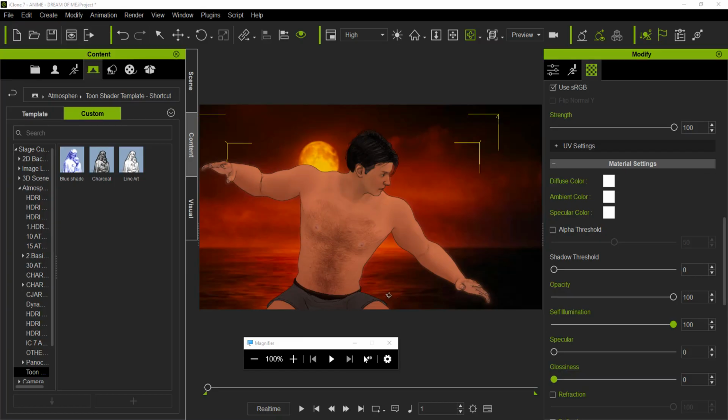Okay, so for the Toon shader, you're gonna find it on the fourth icon from left to right, which is the stage icon. Okay, under the stage icon, you're gonna have to look for the folder where the Toon shader is. In my case, this is a Toon shader folder, and then you're gonna find three different kinds of styles. The styles I usually use are the first one, and then the fine art, or line art. In this case, I use the line art, okay.